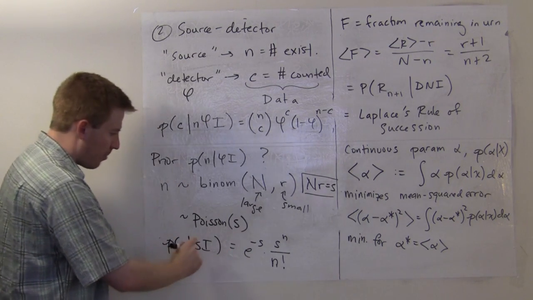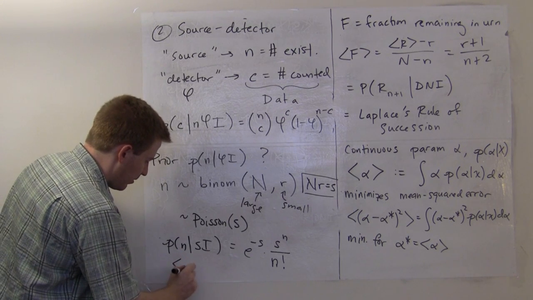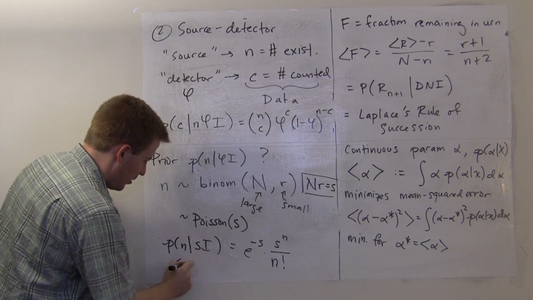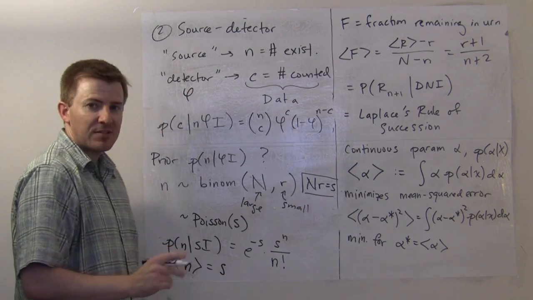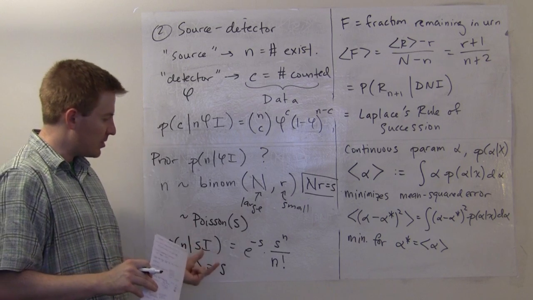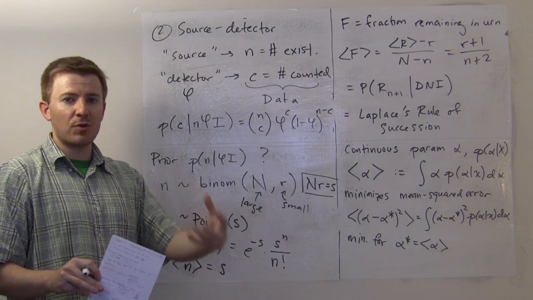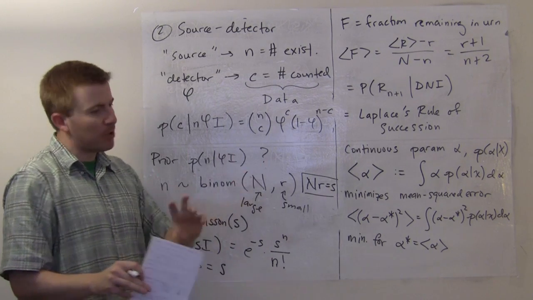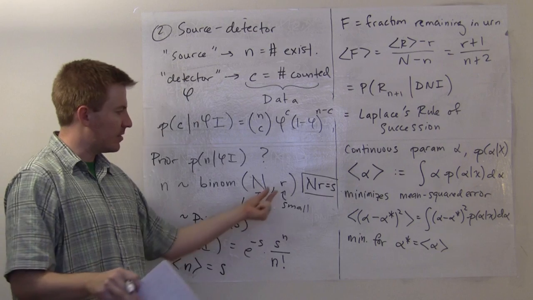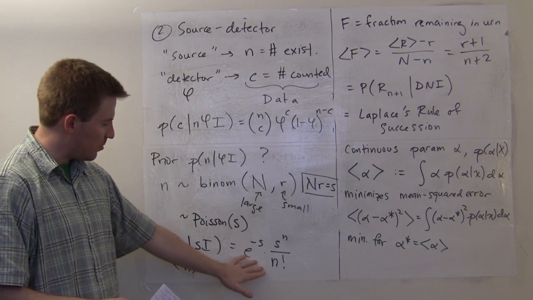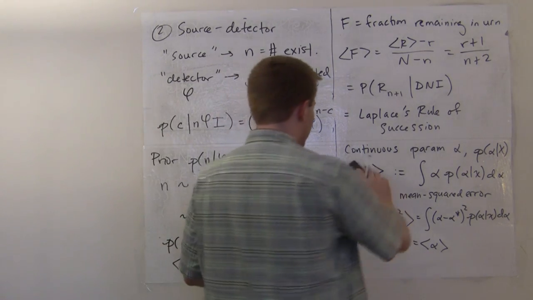This has the property that the mean of n over this distribution is actually this number s. The way to think about this, if you want some intuition, is that s is the average number produced, or the source strength, the average number of things produced per unit time, where we have this number of things acting simultaneously, each with a small probability. That's the Poisson distribution. It has a nice form, and we can calculate various properties of it.